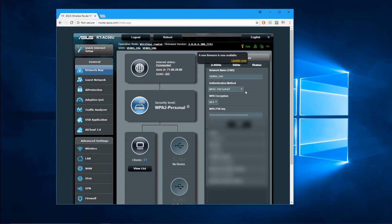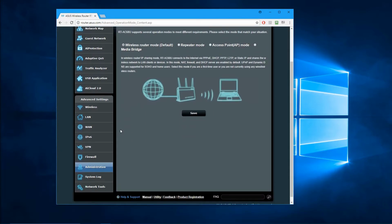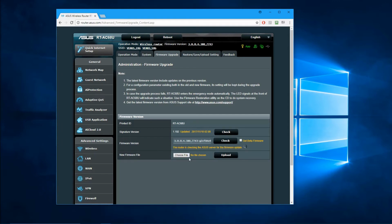So we can select that and it's telling us that there's a new firmware available now. You can click update now. The other way to do it is to go to administration, and to go to, here we are, firmware upgrade, and you can click on check, and of course it should tell us there's a new one.